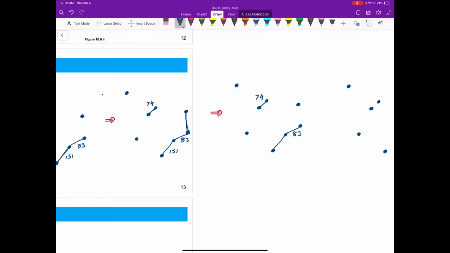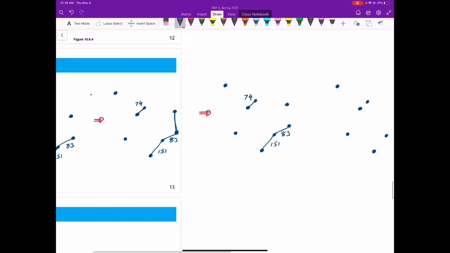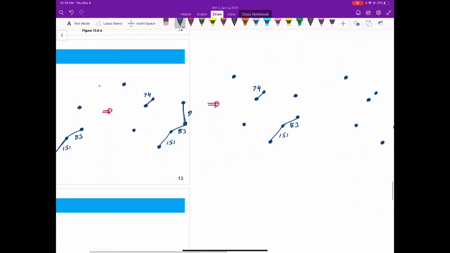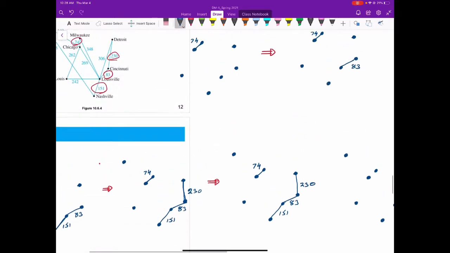You already did that 151, and then you already added Detroit and Cincinnati, 230. This is 230. And then find the next least weight.